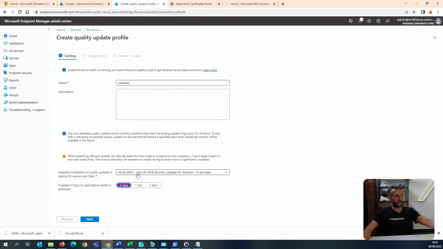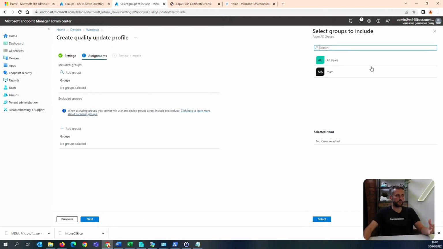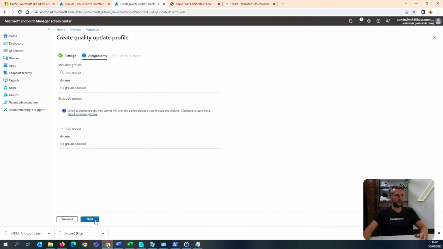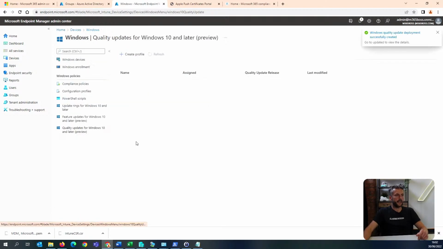However, you can pick your installation version there. As you can see, you don't get them all listed. You just need to remember to come back in next month and pick your latest version, basically. So again, next to that, and you would assign that to a device-based group. Microsoft want you to be very specific on the devices you're expediting, so you may want a dynamic group for devices. So we won't do an assignment on there, just conscious we've already created a group and we're not going to waste time on that. So we'll just go ahead and create that.